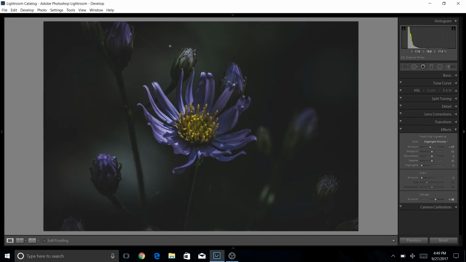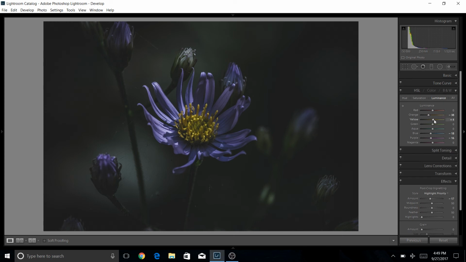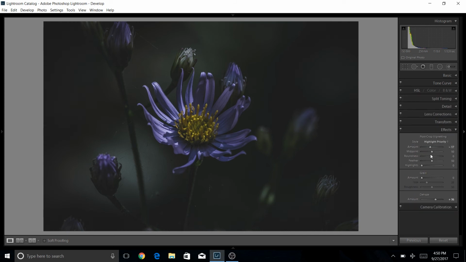As I'm bringing it down and darkening everything, I'm starting to see how bright this midpoint is. So we're going to jump back up into this panel and maybe bring those yellows down a little bit more. I think that's pretty good. So I did bring it down further than I originally thought. Back down to the vignetting really quick. I like bringing up. I don't like a harsh circle. If you see, you drop it all the way down, you get this harsh circle.